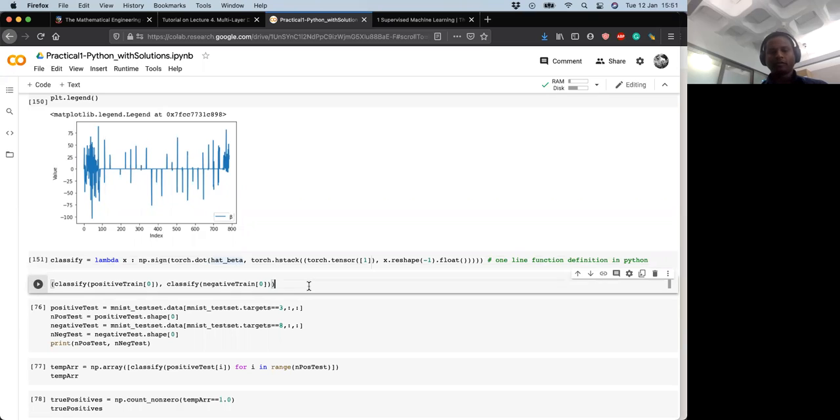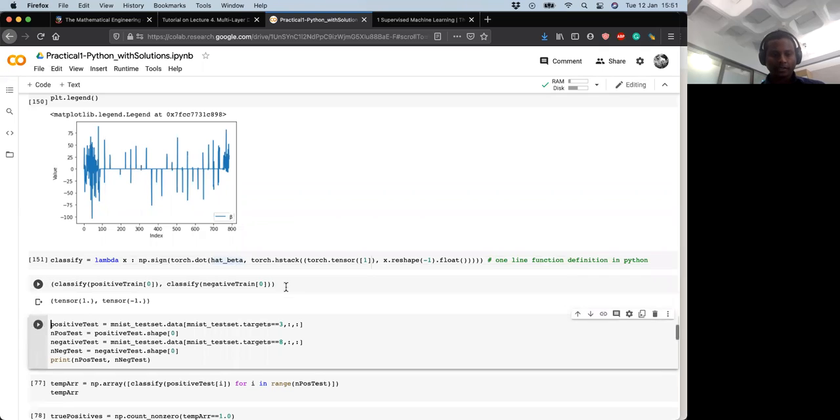And when you apply it, just for testing purposes, on the first images in the positive train and negative train, what you get is, as you expected, in positive train you expect 1, and negative -1, but it might not be true for every image.